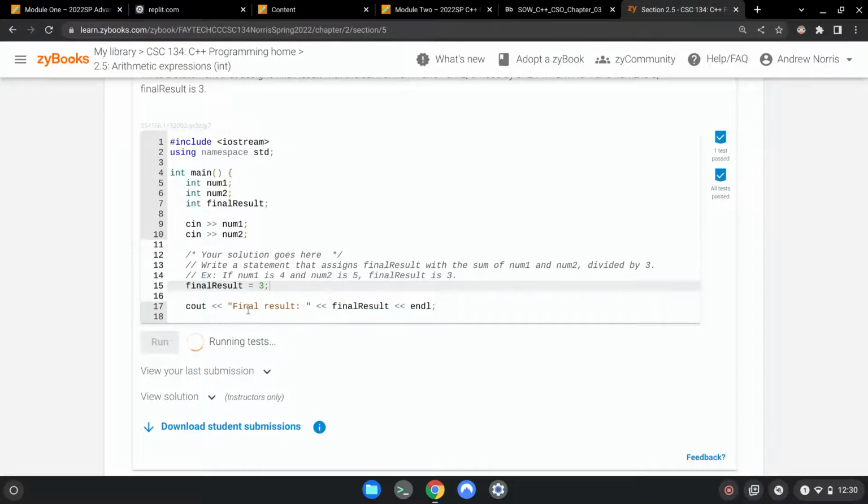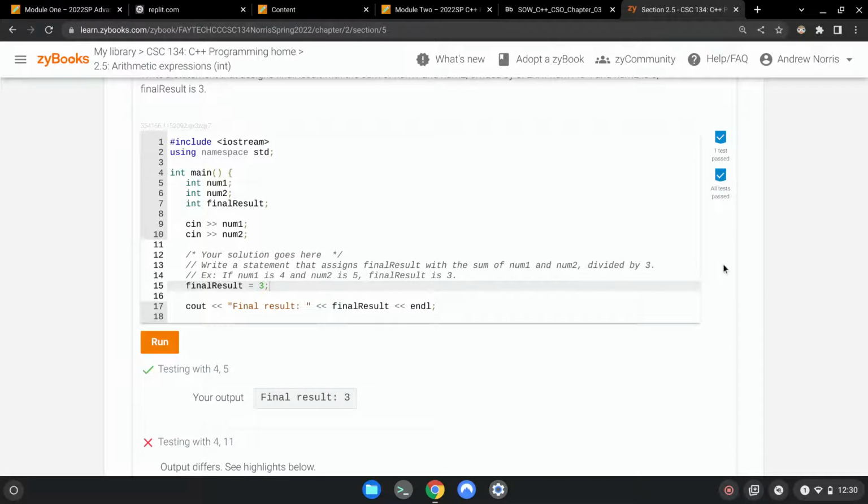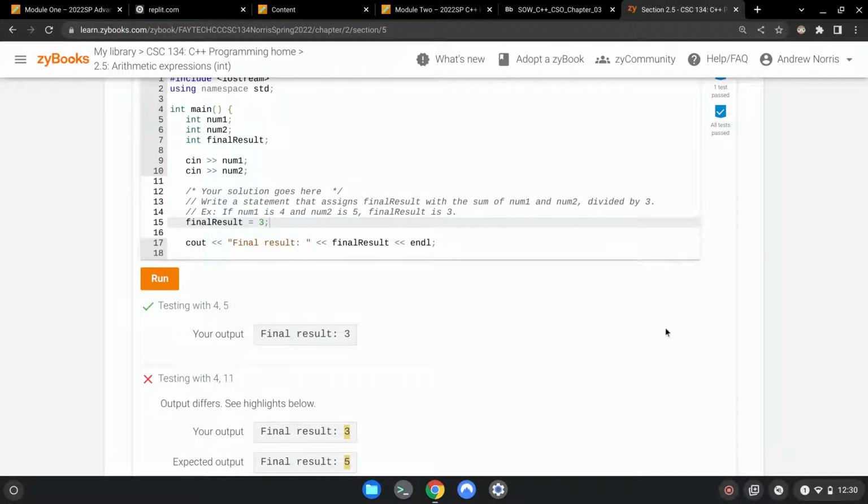When you hard code the answer like this, it's kind of like the Hitchhiker's Guide to the Galaxy. They built a giant computer called Deep Thought to answer the question about life, the universe, and everything. And then the answer was 42, so now they didn't know what the question was.